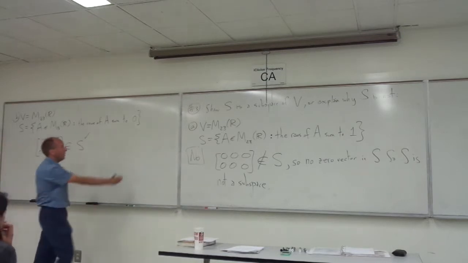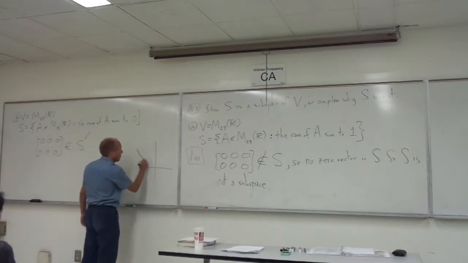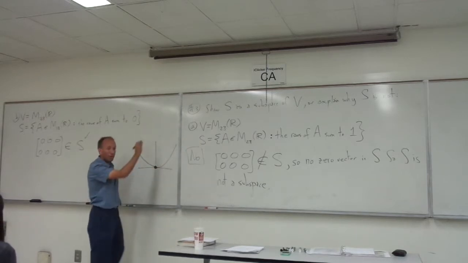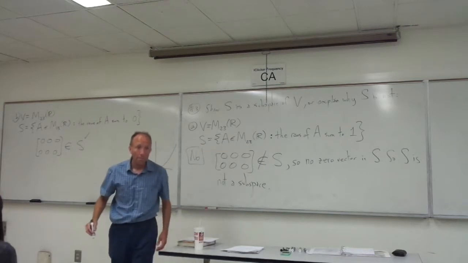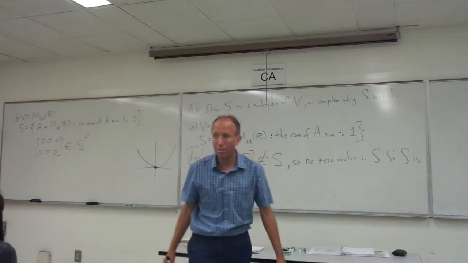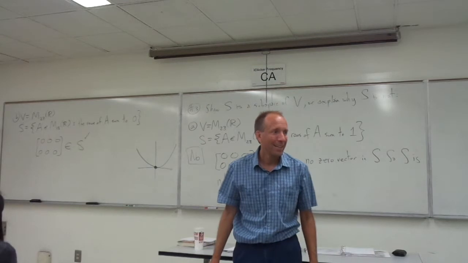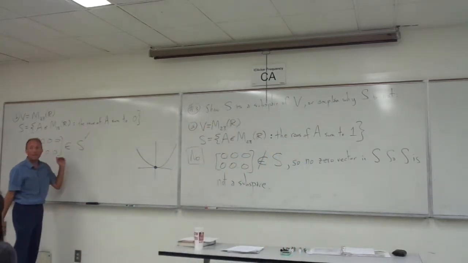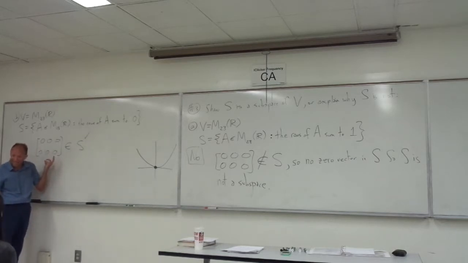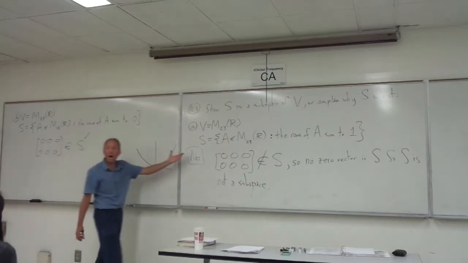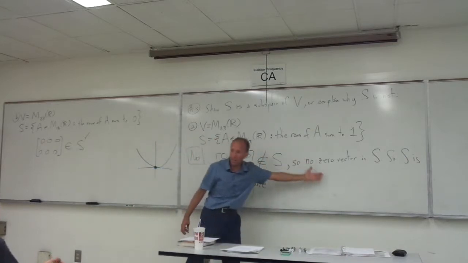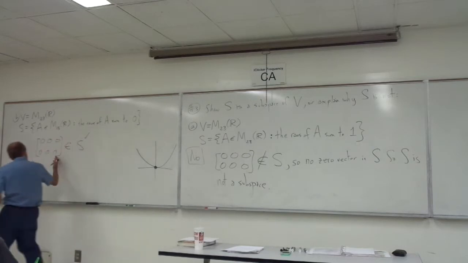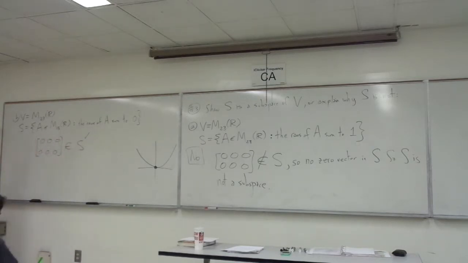If you ever forget why that's true, just remember the parabola, right? 0, 0 is part of the parabola. It has the 0 vector in it, but that parabola is not closed under addition and scalar multiplication. So just because the 0 vector is there doesn't make it a subspace. It's still a good thing to check, because like here, it was not in the set, and we quickly were able to rule it out. In this case, the zero vector is in the set, and so I need to go on.